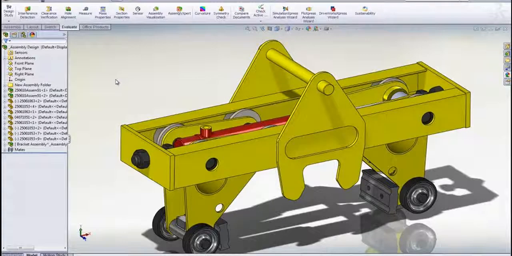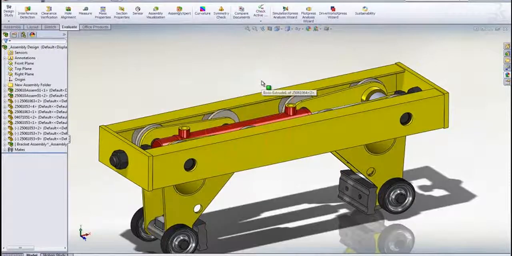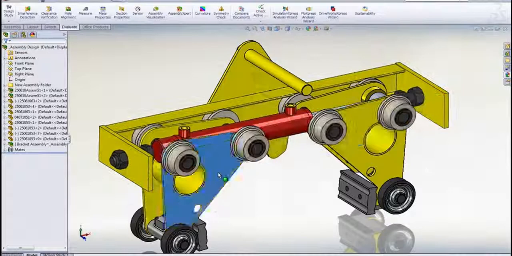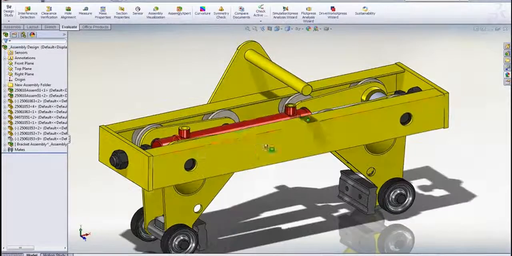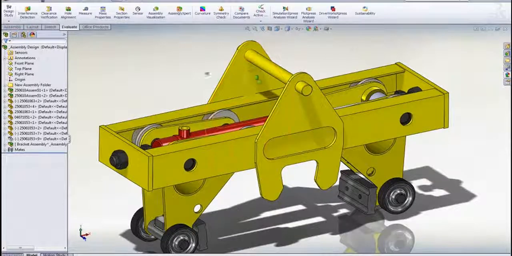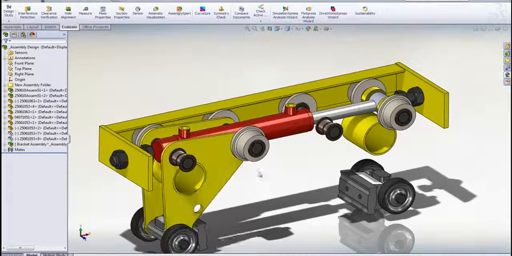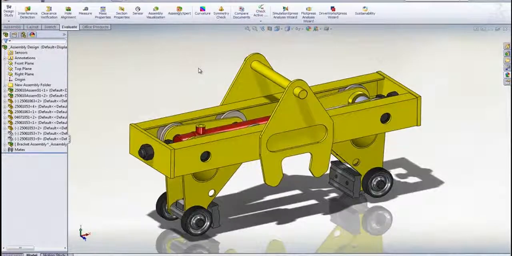Now, you may have noticed how fast I've been able to hide and show components over the last few minutes. This is the new Tab to Hide tool in 2012. Taking the much valued idea from 3D Composer, you can now simply hide a component by pressing Tab or bring it back with Shift Tab. Holding down Tab and moving your mouse over the parts you want to hide. Working with assemblies has never been easier and more intuitive than in SolidWorks 2012.